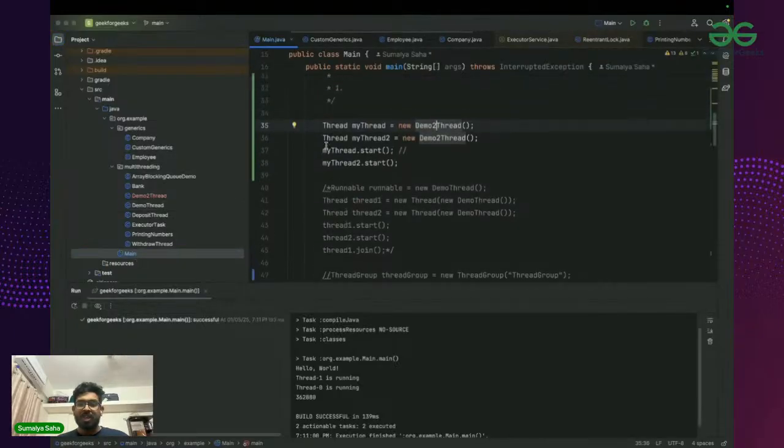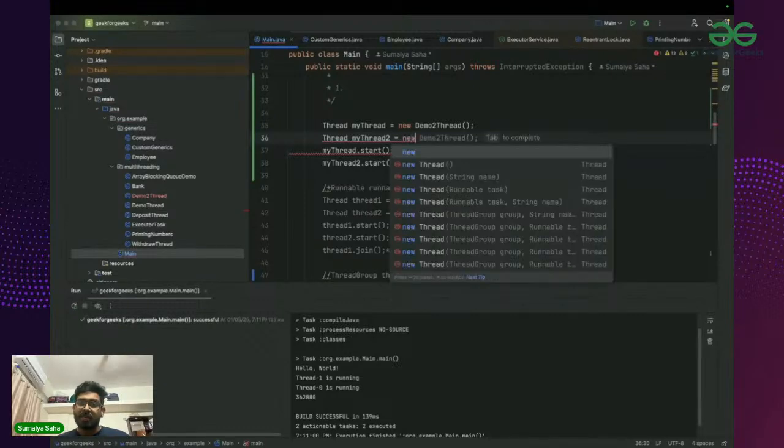So for example, here my thread 2 I will now replace with our Runnable class. How do we do that? We'll do the same thing.